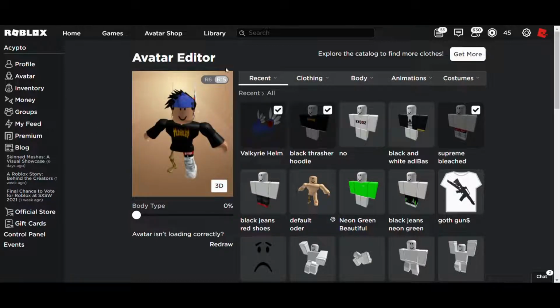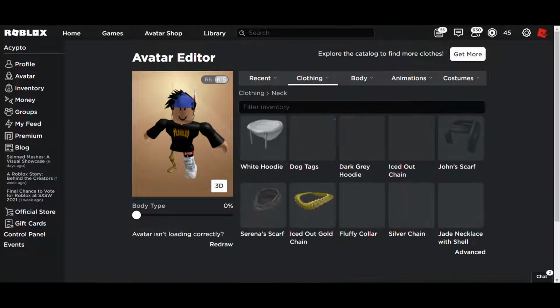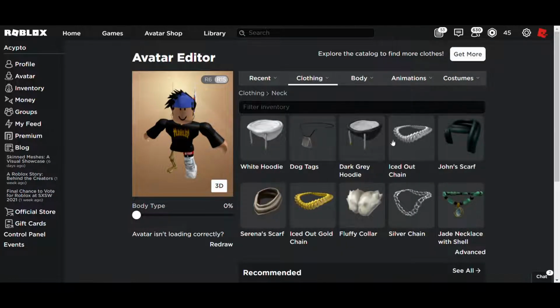Okay. So what do we got? I got that here. Then you want to put a chain on, because if you don't have a chain, you just look bad. If you don't have a chain, you're not gonna get anything. I can't emphasize this enough. Back when I made that other tutorial, chains didn't exist, so you couldn't really do anything about that, but now they exist, and now they're basically required.